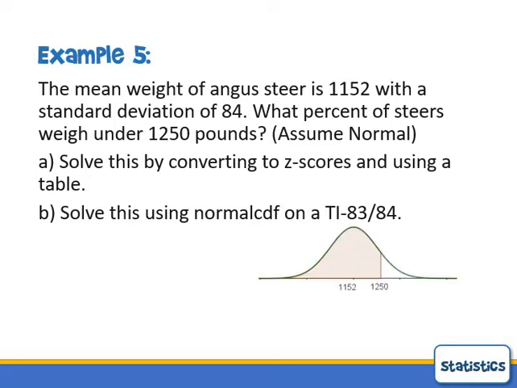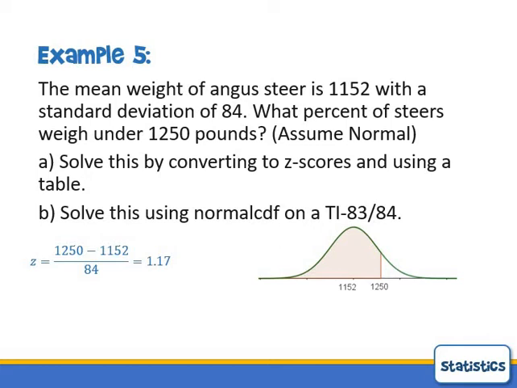So we have our distribution, which is centered at 1,152 pounds, and we have 1250, which is in front of that, and we want to find the percent that are less than 1250, so we would shade the area to the left, which is what the standard normal table does when we find the z-score. But if we're going to go through the table, we got to find the z-score, so we subtract the mean and divide by the standard deviation. So we take 1,250, that individual measurement there, minus the mean, 1,152, divided by 84, we get 1.17.